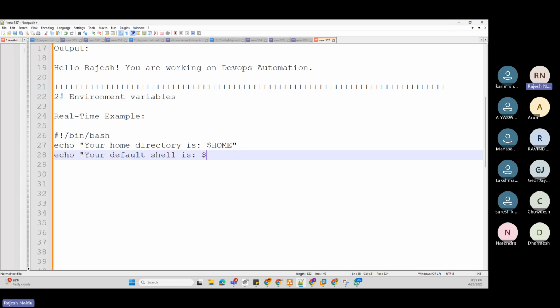Whether I'm using the bash shell, the C shell, or the K shell, I don't know, right? I want to display it. So the system wide variable is called SHELL. Okay, then next. This is the way we will be printing the value.